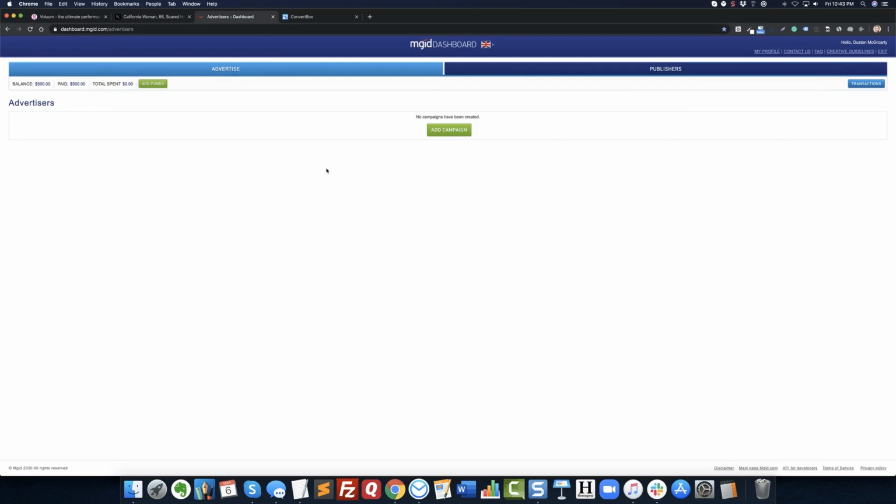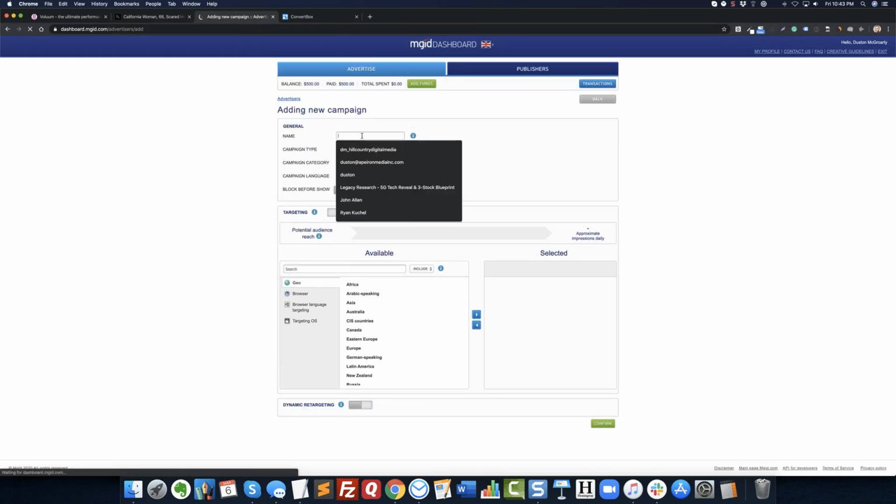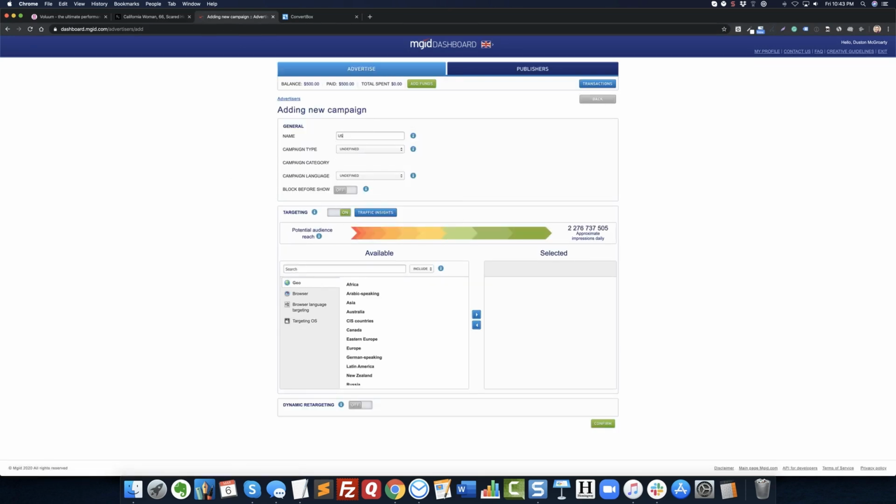I'm going to go over to Mgid, and you can see my deposit went in. So I'm going to hit add campaign. I'm going to name it US. This is going to be mobile, meaning mobile devices, and self-defense siren. Campaign type is going to be basically a product promotion. Content promotion is if you're advertising pure content and there's no promotional message or links or anything inside of it.